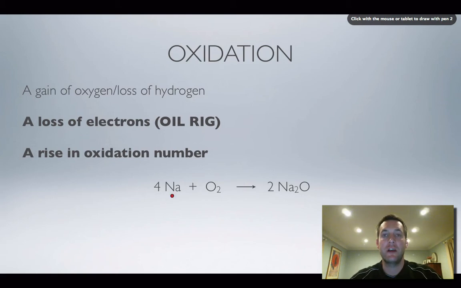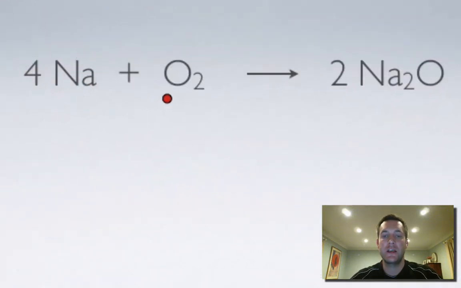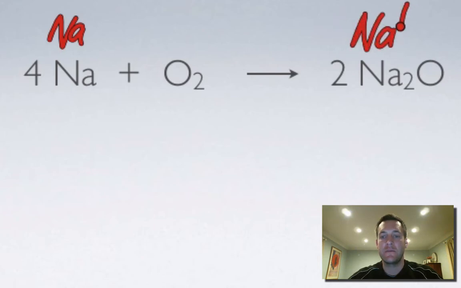Let's just have a look at how those work in this equation. Now clearly the sodium has gained oxygen in becoming sodium oxide, so it's been oxidized in that sense. Let's have a look at what's happened to the sodium. Well it starts off as a sodium atom, that is to say Na, but it ends up as Na+. So it's lost electrons in becoming a positive ion. So it satisfies that definition too.